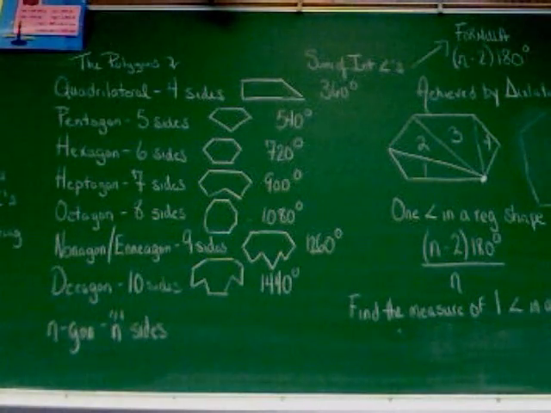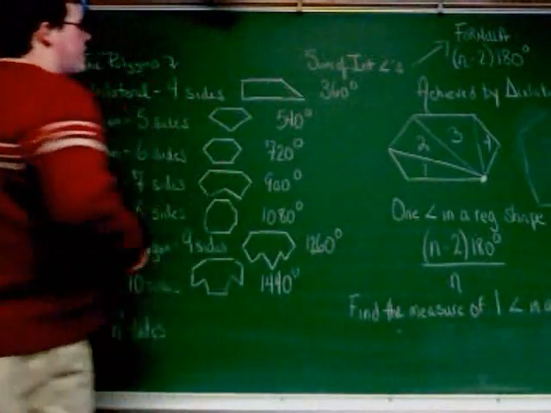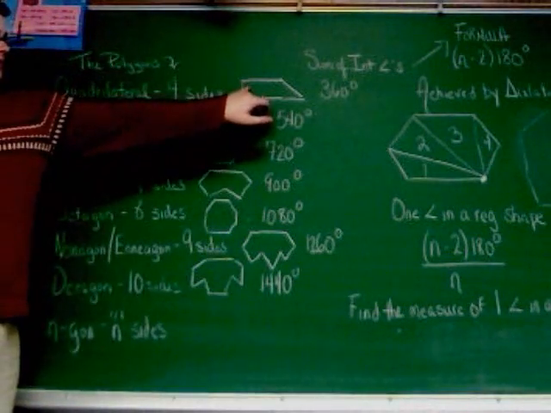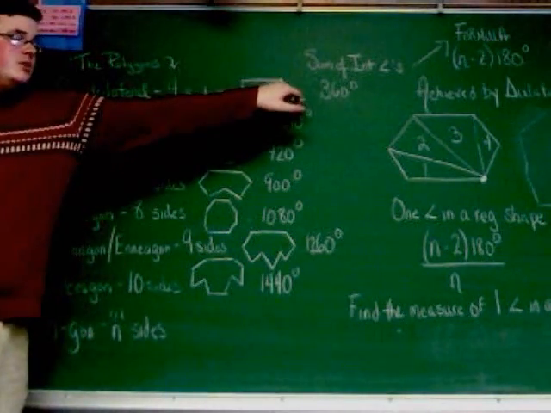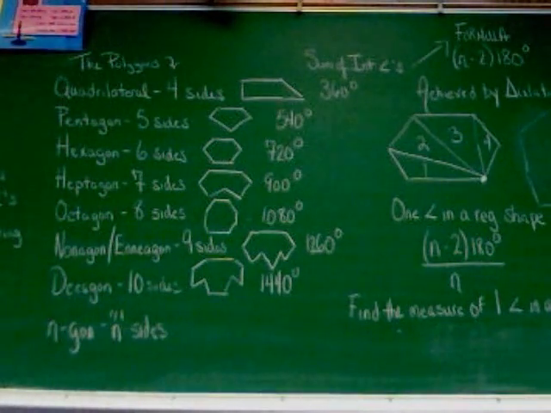Now, the numbers next to them are the numbers for the sum of the interior angles. When I'm talking about the interior angles, I just simply mean the angles that make up the shape. So if I'm talking about the interior angles in my quadrilateral, I'm talking about this angle, plus that angle, plus that angle, plus that angle. You already knew that made 360 because we learned that yesterday. As you can see, it goes down the list, it adds 180 every time. So 540, 720, 900, 1080, 1260, 1440.